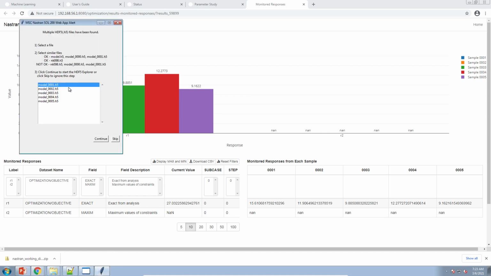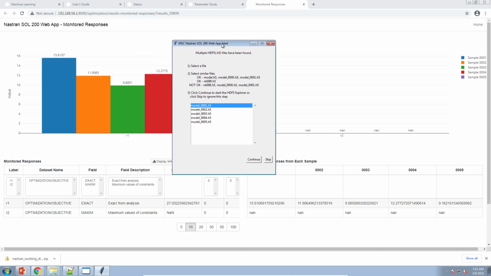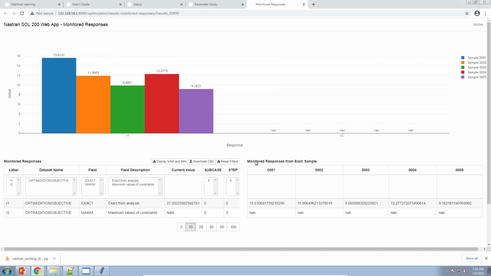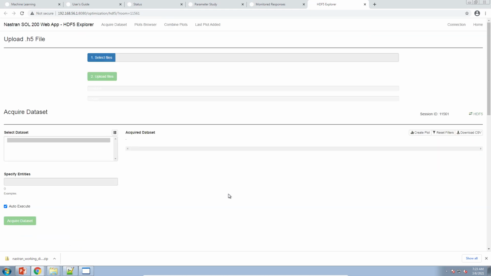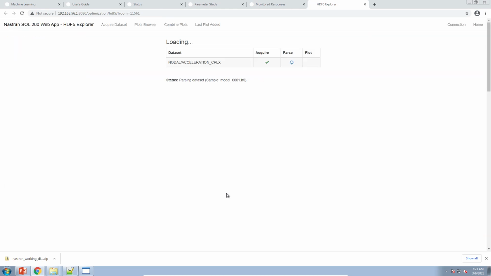In addition to this, I get this window asking me to open the HDF5 Explorer, and this is what I want to do, but just for the first and the 5th sample, if you will. So here in a moment, I want to look at the objective history.